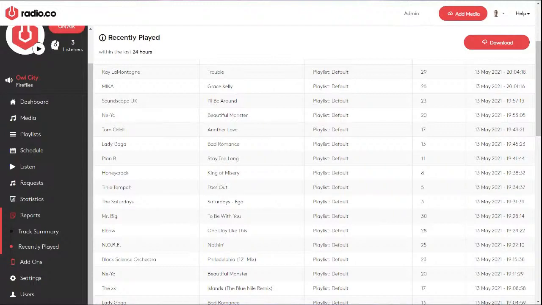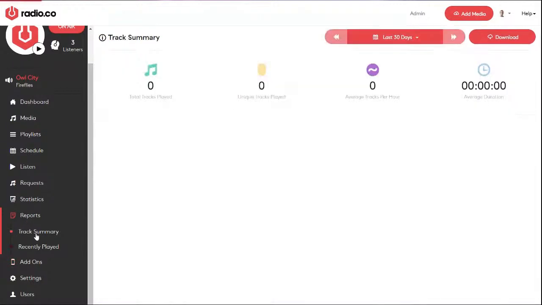You just need to contact an organization based in the country you're broadcasting from. They have different brackets, different quotas for what your station needs. Pay them a yearly fee, and they then will use part of that fee to pay the royalties for the artists that you play. In order for them to do that, you will come to reports, track summary, and as I said, this will record everything that you play over a certain amount of time, again, up to a maximum of 60 days. I'm looking at the last 30 days.